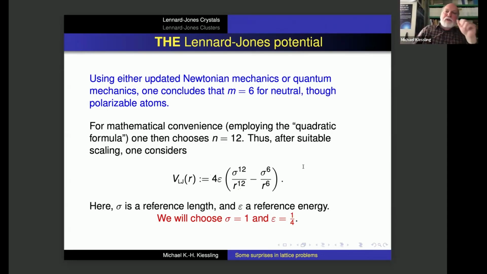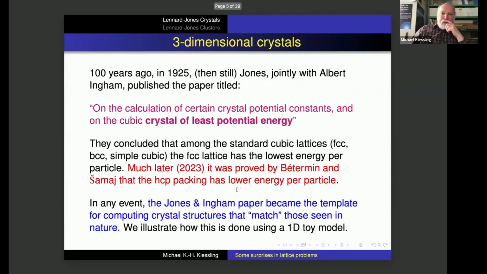I was surprised because normally you think that, oh, you have to use quantum mechanics. No, the chemists don't do quantum mechanics for that. They use Newtonian physics. So this is effective only, but extremely successful. So for our theoretical consideration, of course, I make life easier. I choose sigma 1 and I choose epsilon to be 1/4. So this is also 1 in the front here. Good. Okay, 1 year later, 101 plus 1 is, no, minus 1, it's 100 years ago in 25.